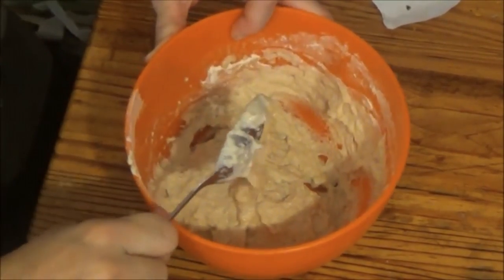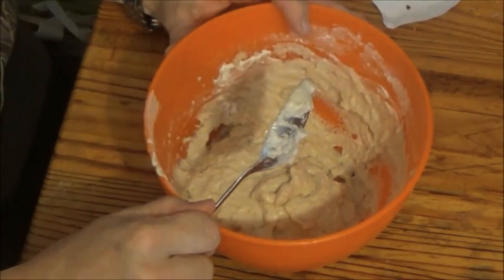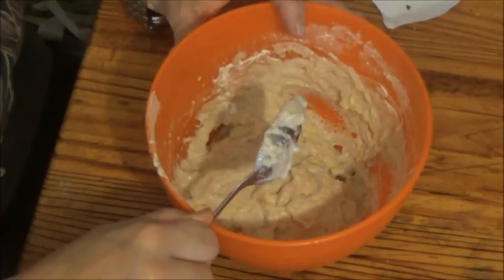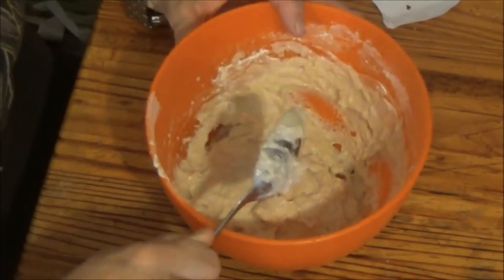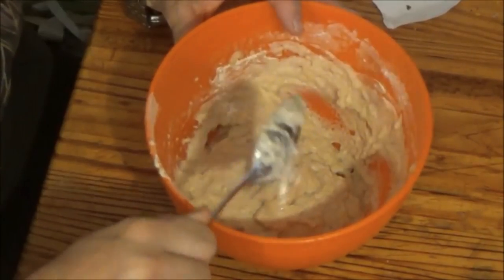Oh, you just wrapped the raw meat around the spaghetti and put it in the oven. I just did bread cakes in there. Oh, she needs eggs. These are different. She did not put eggs in there. You're right. I wonder if she adds eggs. So, I'm going to get some.